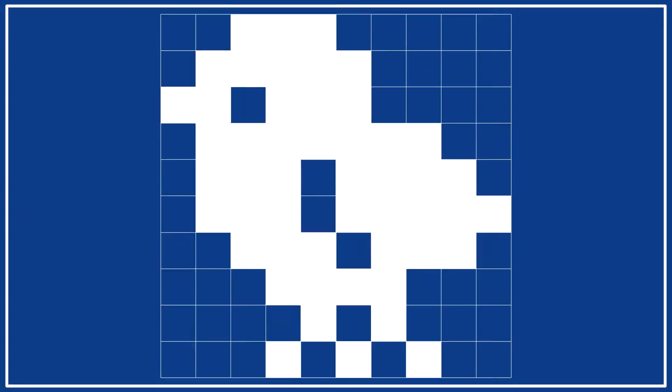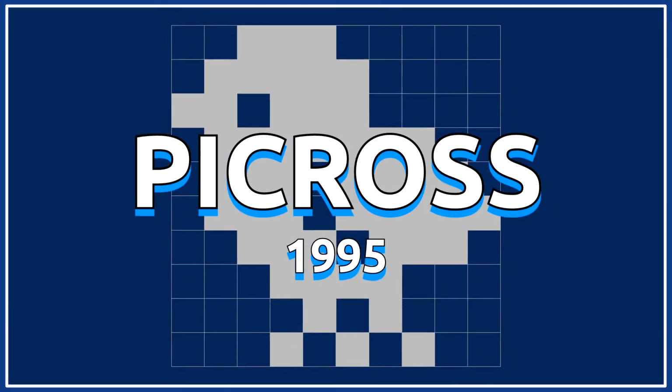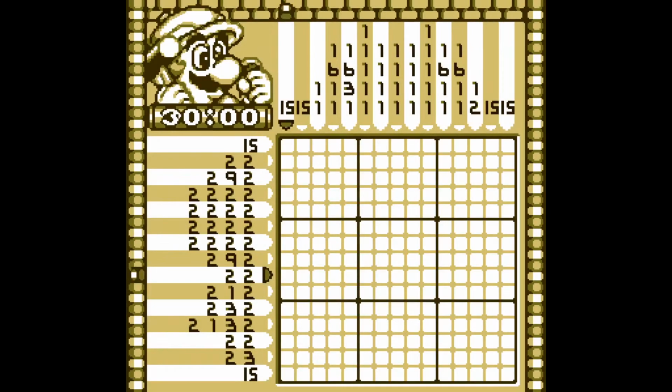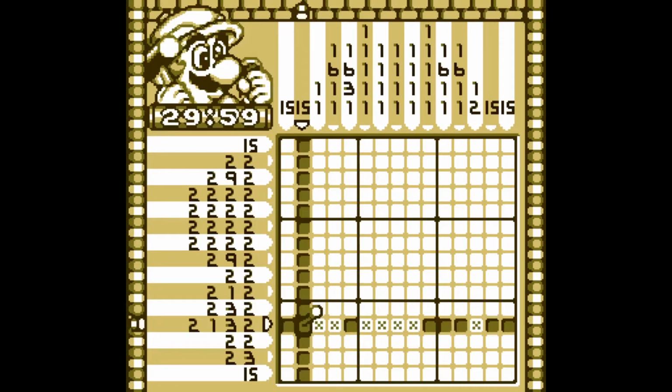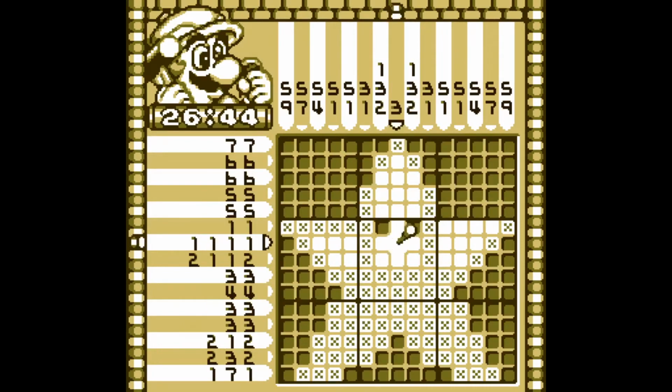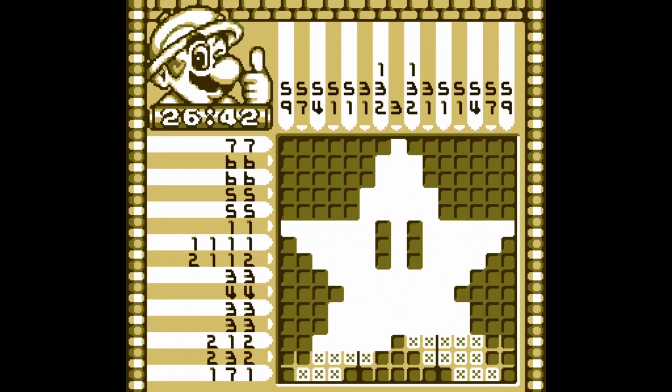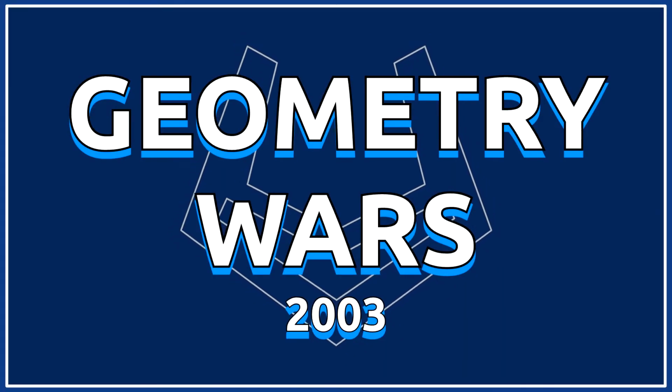The best game. Picross is a puzzle game like a mix between crosswords and Minesweeper. You see these numbers on the outside? This tells you how many squares in that row or column are filled in and are connected to each other. Multiple numbers mean that there are multiple sections with at least one space in between. Once you fill out a puzzle, you get to see just what the shape you are making really is, and oh, look, it's cute. Geometry Wars. This one for sure has shapes in it.